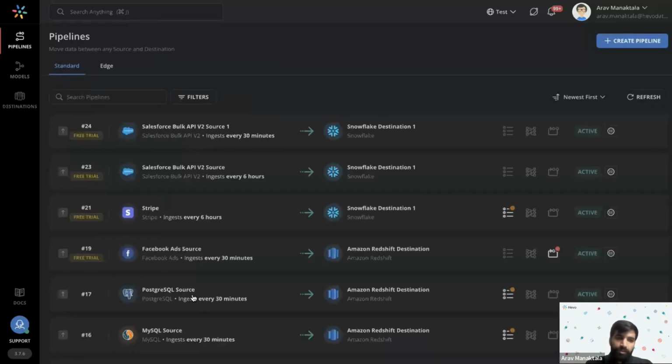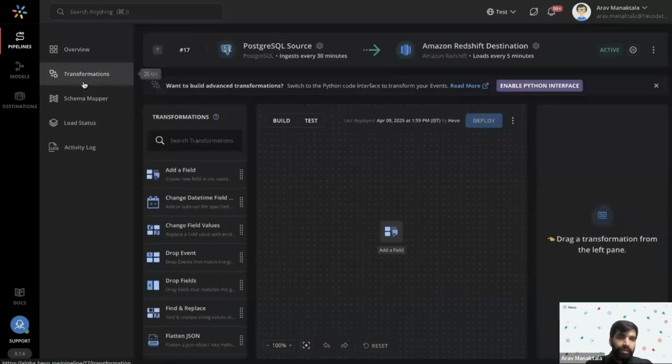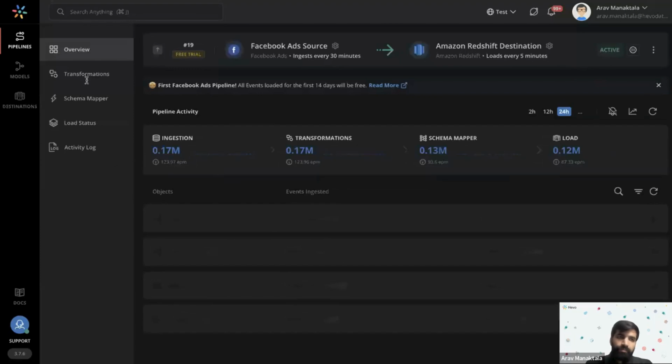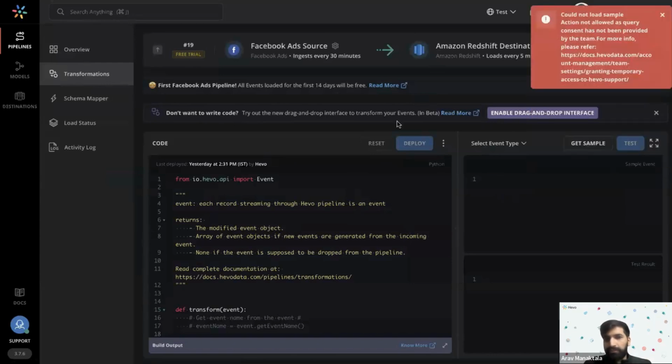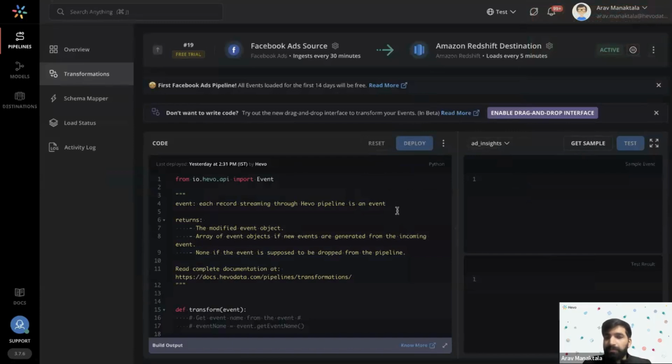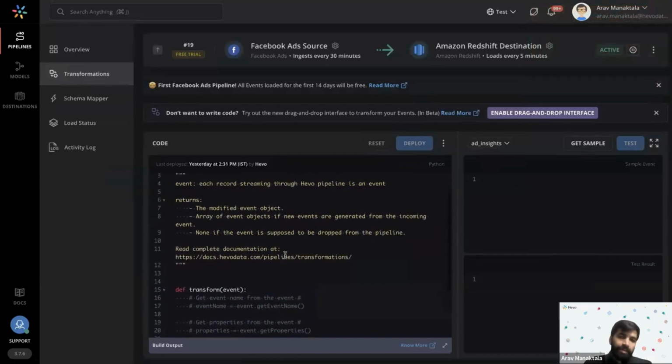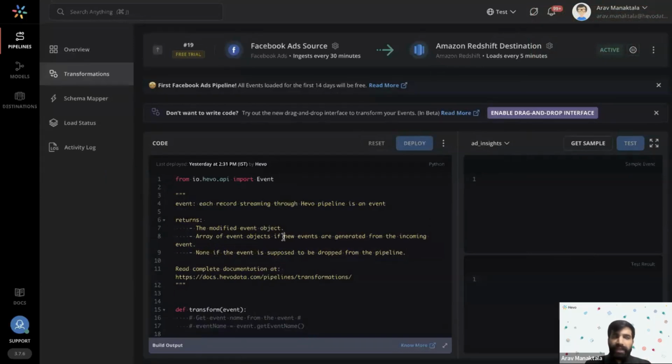In between, you also have the option to have something like a transformation layer. What transformation here means is that you can change anything. It's a Python-based transform where, during the pipeline, you can select an event type. Oh, I think something went wrong. So you can write a Python script to modify any record, parse some JSON, or in certain cases, add a default field as well. All of this gives you fairly good control on how the data loads.